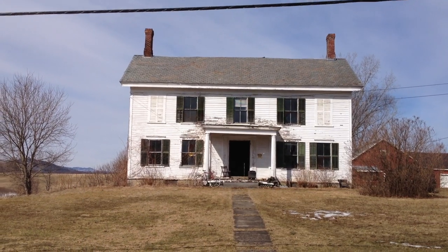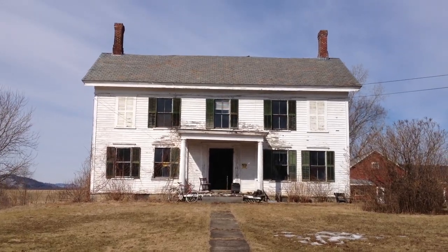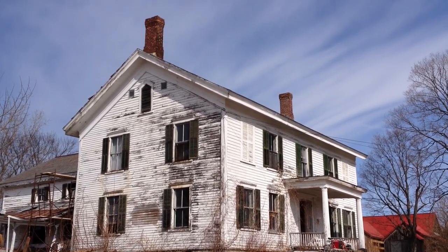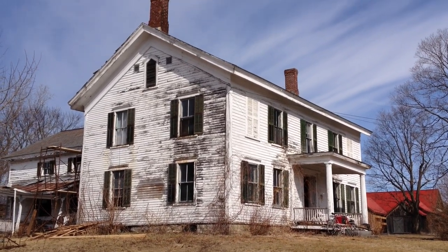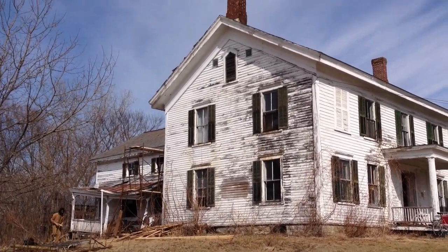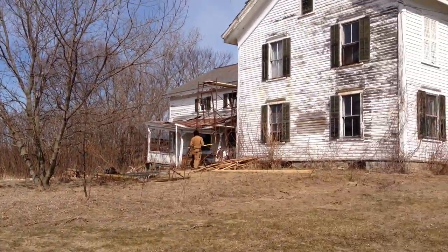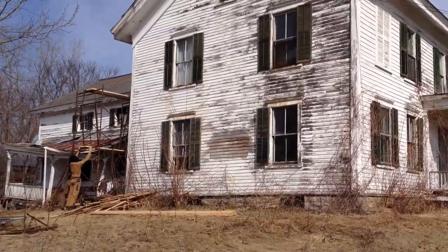It's about April 6th, and I know I should have filmed some of this house before we started really working on it, but here we go again from the side view. This house, we do believe, is early 1790s, with some remodeling done in about the 1840s, 50s and 60s, as we'll talk about later in the interior. But this is the side view of the house. There's a broken down porch there, the Adirondack Mountains there. I'm just gonna walk up slowly as best I can. I'm an amateur photographer doing this with my iPhone.